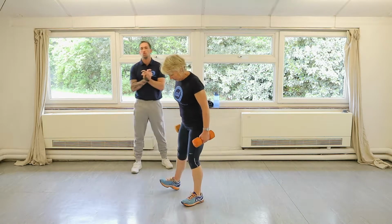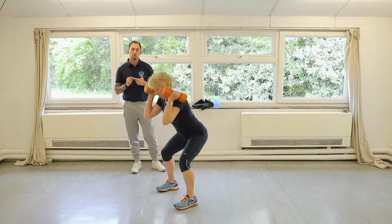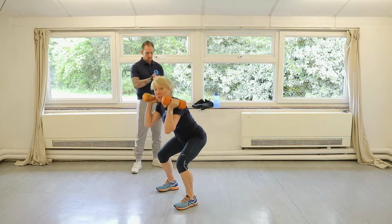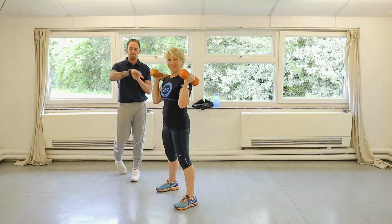So we're going to start with some nice slow pause squats. So what you're going to do is you'll go down slowly in your squat, you'll pause for maybe 2 or 3 seconds, and then you'll squeeze up. Okay, so it's going to be a minute. Always stop at the bottom. Don't bounce out at the bottom. Let's start with these squats now, let's get going.